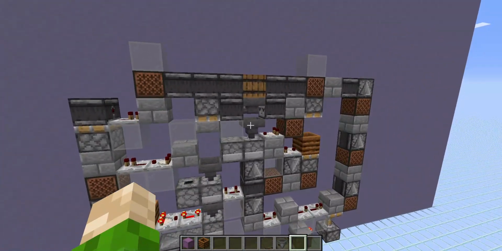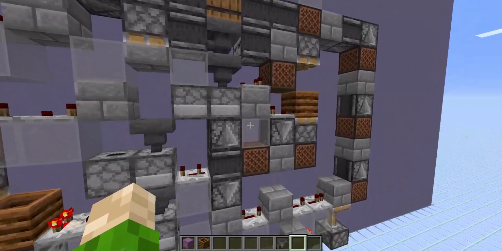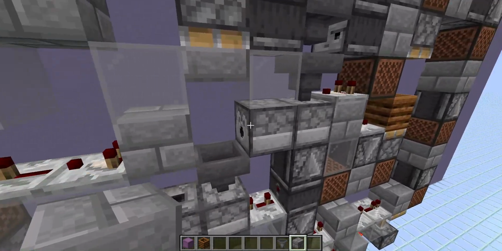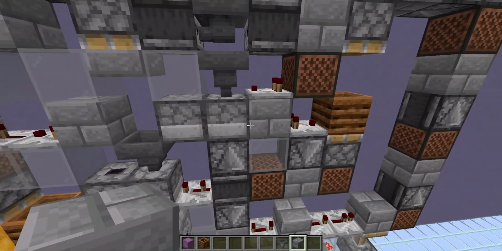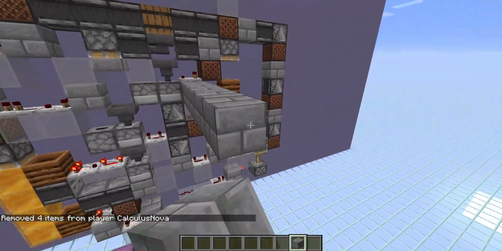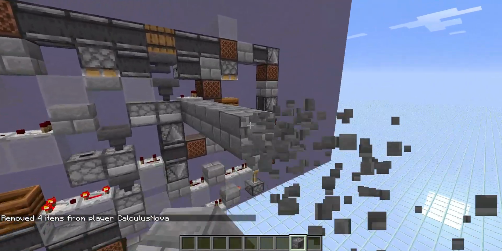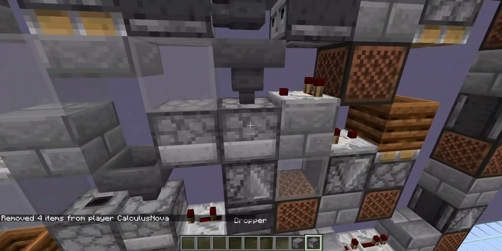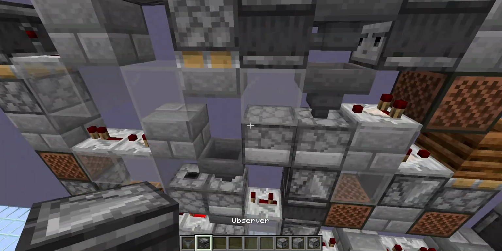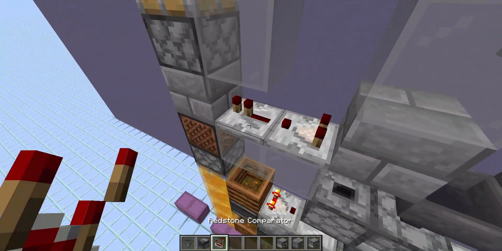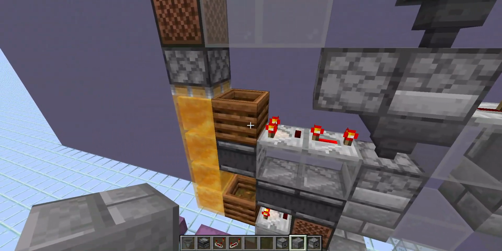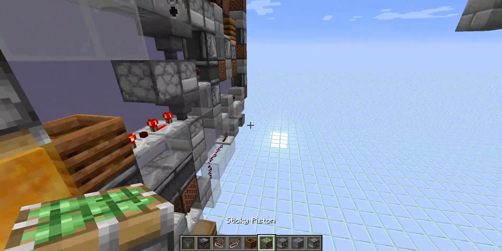Now, I will actually go through and build it, and I'll show the best way that I've been able to build it in as efficient a way as possible. So starting with this block right here, let's bring it out a little ways, and let's select a few blocks such as a dropper here, a dispenser there, a hopper there, an observer there, comparator, repeater, and we will need a composter and a sticky piston.